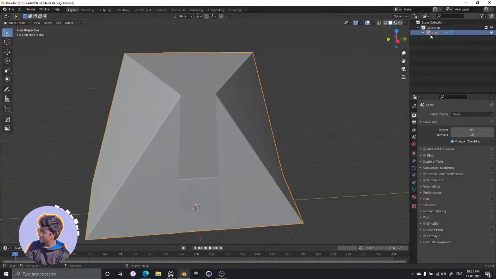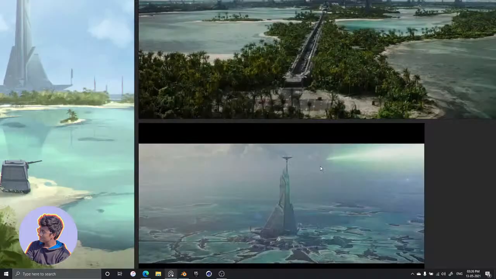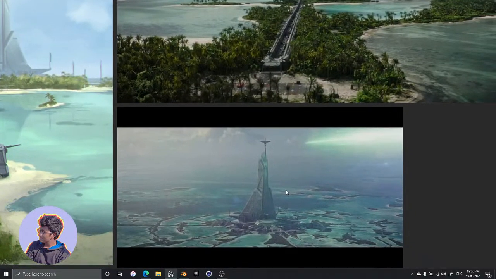Now, yeah, let's rename the cube into base pocket. Let's just name it base.